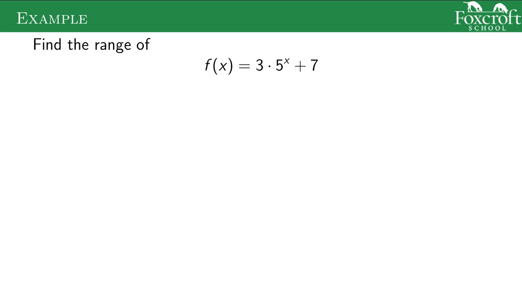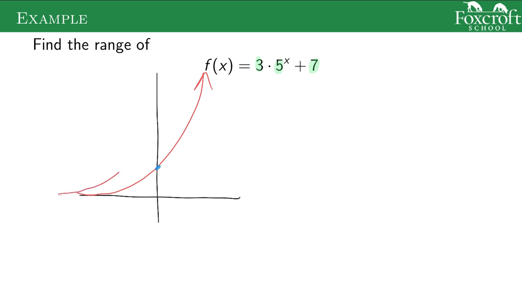Let's find the range of 3 times 5 raised to the x plus 7. There are 3 different numbers in this one, and one of them is going to tell me how the range is changing. The first one is 5 to the x. All that really tells me is that my original function has this shape, and its range is bigger than 0. Then the 3, all that changes is my initial value. So instead of starting here at 1, I would start up here at 3, but it would still have the same general shape. So that also doesn't change the range.